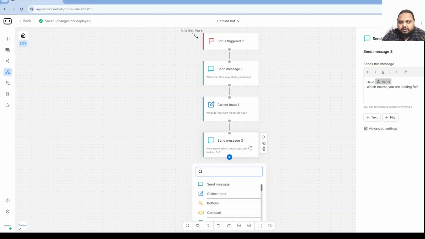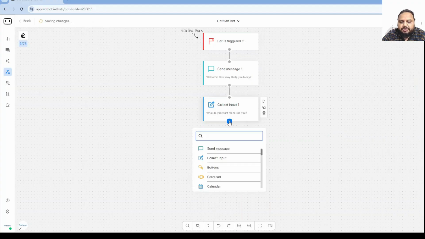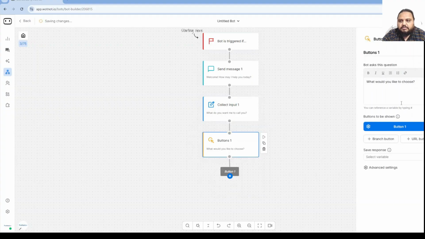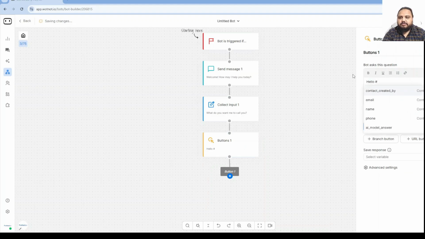Or what I can do is, instead of asking this, I can give them the option because I am creating it for the university. So I can click on the button option and then what I can do, hello, hashtag name, which course are you looking for?